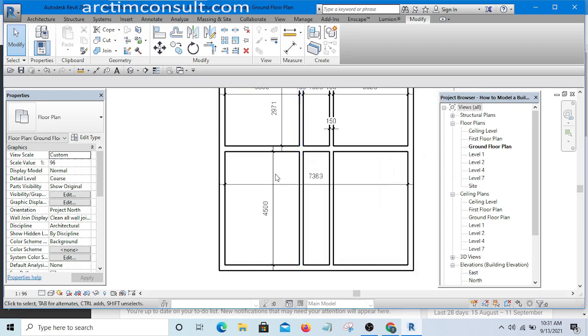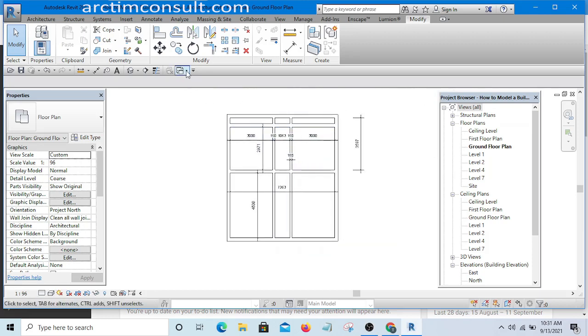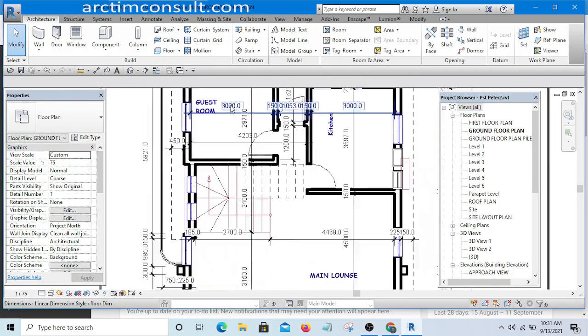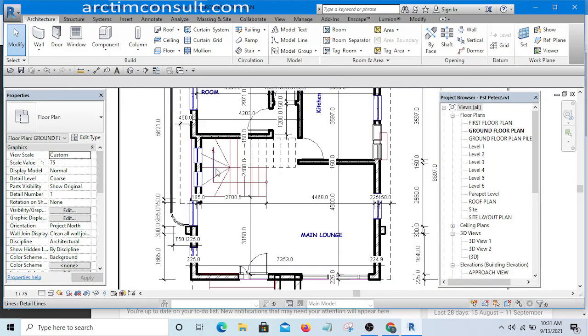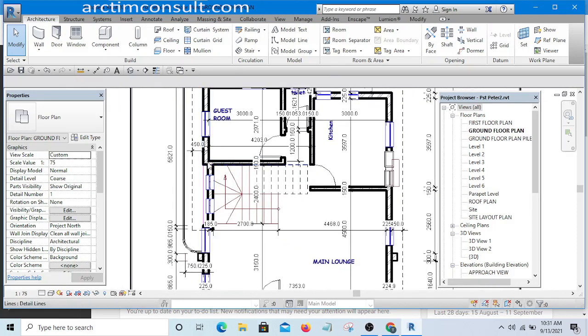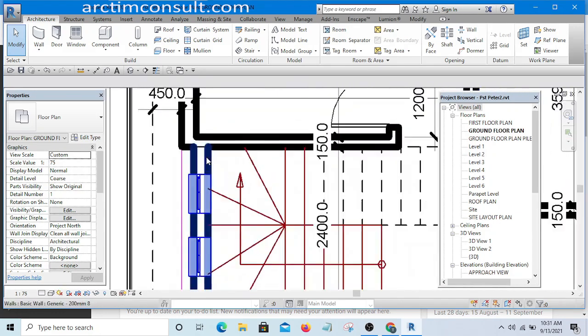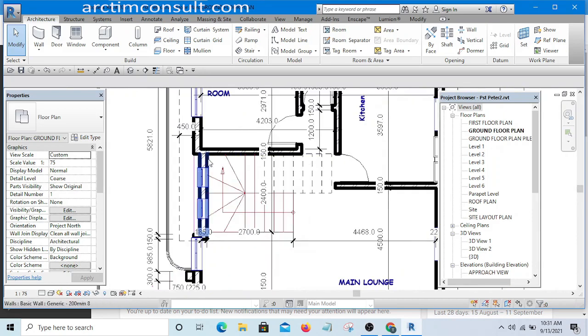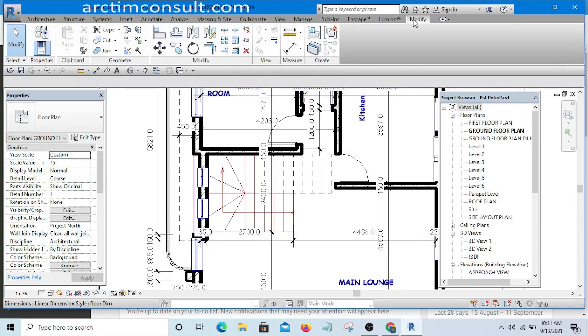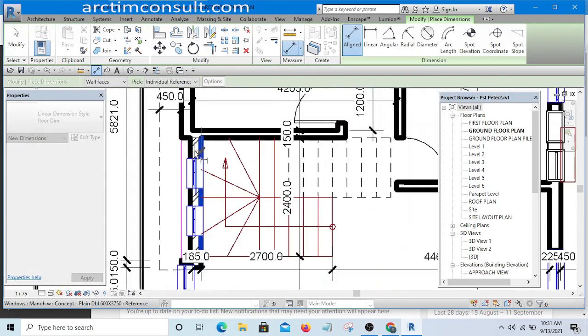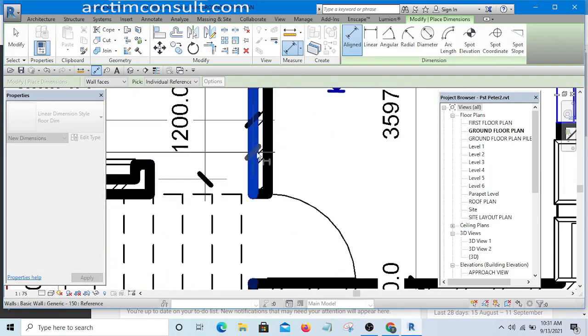Okay, I think we are moving to the permanent site. We are going gradually. Let's look at our case study again. This is our case study, and you see that there is a small recess here. There is a small recess here. What is the distance between here and here? Let's cross check. We'll simply pick our dimension and place dimension there to know what to do there.